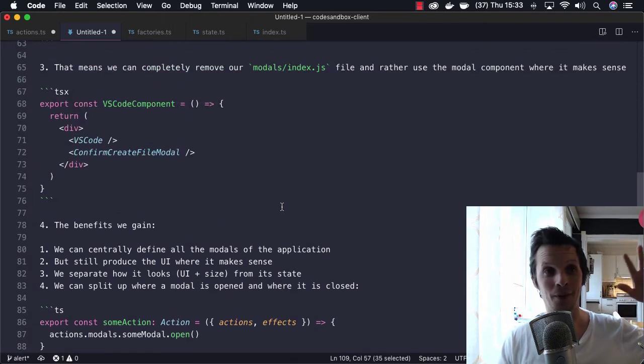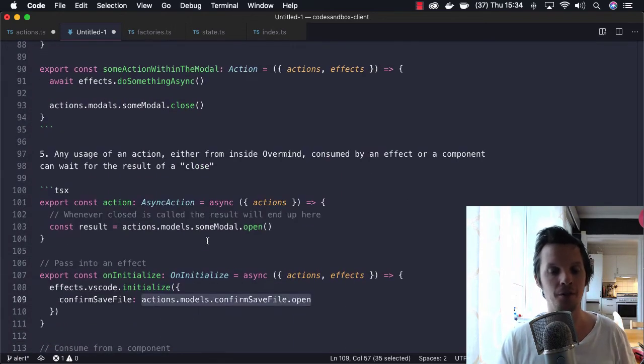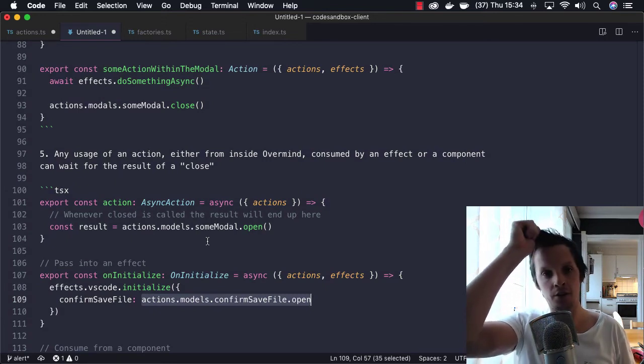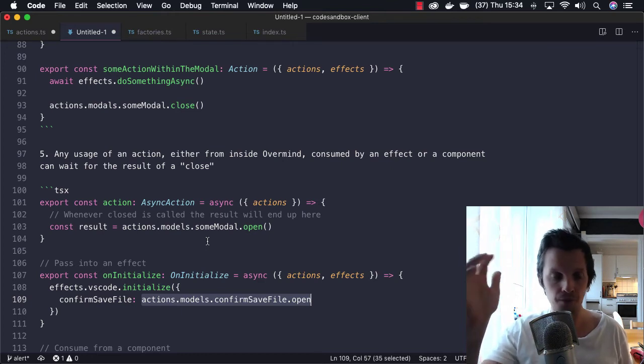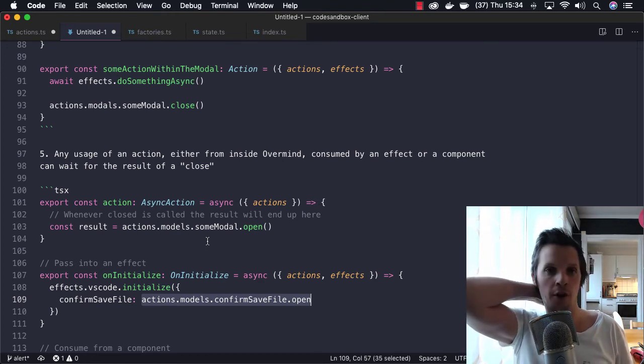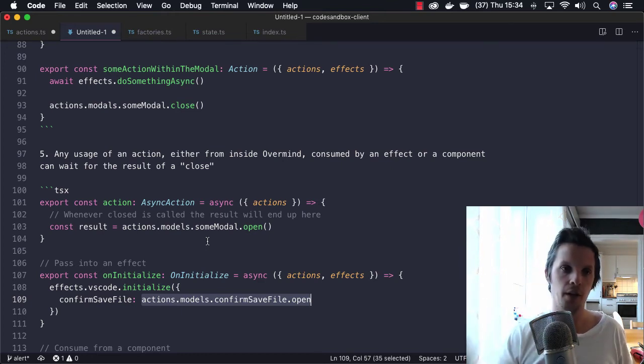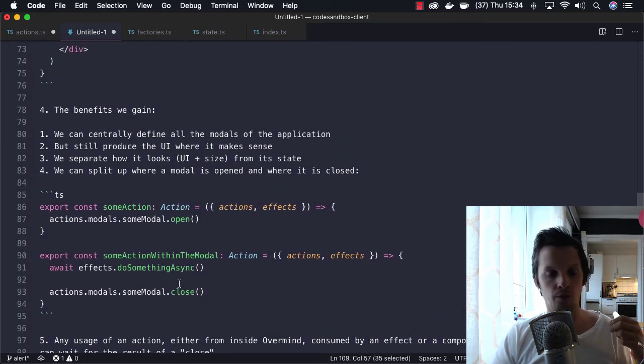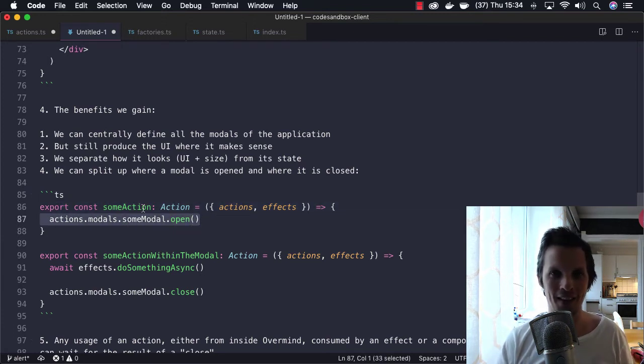But we still want to have everything typed and all this stuff. And I think this approach will never stop us from doing what we want to do. You could argue that it's too flexible. One thing being that, okay, you try to open a model, but for some reason the model component hasn't been mounted yet, so nothing happens, for example.